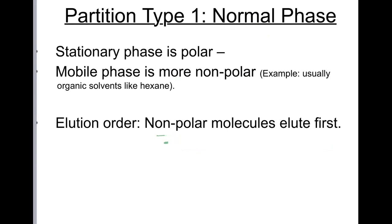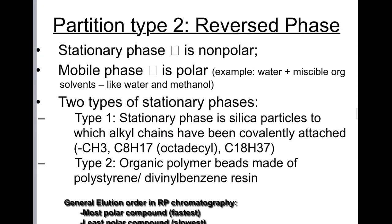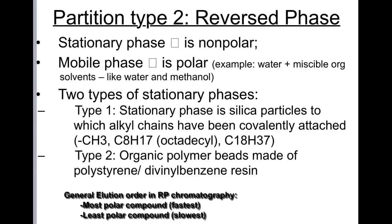It's pretty simple. Now, the other type of partition chromatography is called reversed phase chromatography. In this type, the stationary phase is non-polar. So we reverse things up and we make the mobile phase more polar. How do we do that? Well, we actually start with a very similar silica bead.